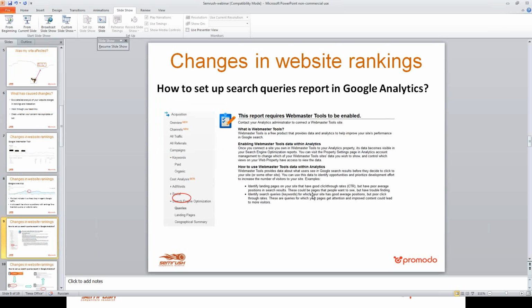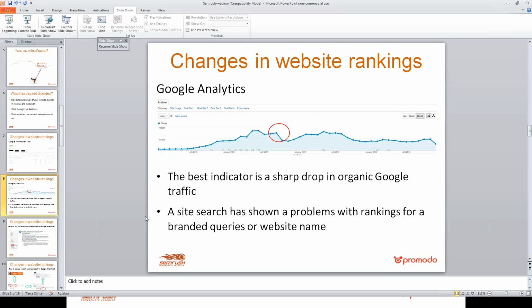But sometimes there can be, also please mention that sometimes it can be a big drop in traffic for other reasons, not only related to Google Penalties. So I'd like to highlight it here. For example, it could be a seasonal trend, so you need to be really careful. Here, if your business is seasonal, then keep it in your mind.